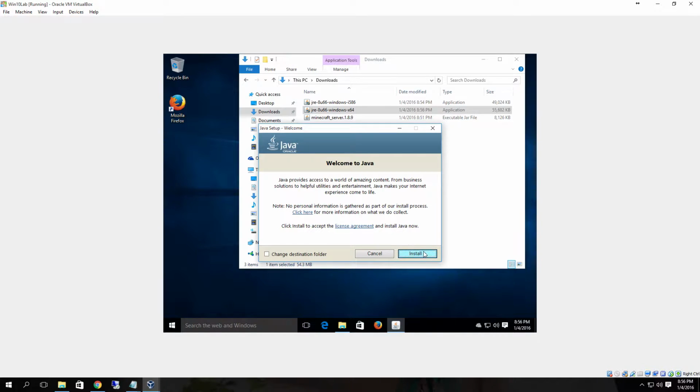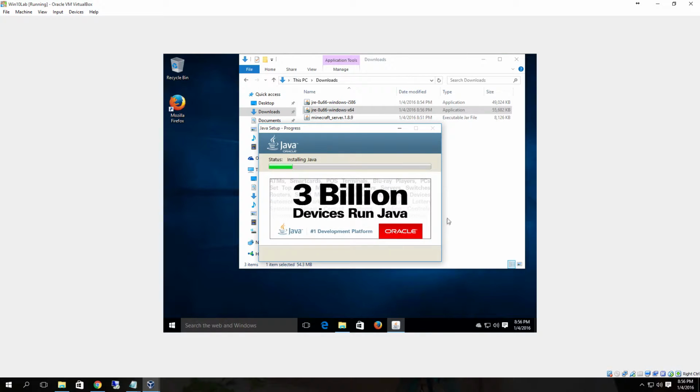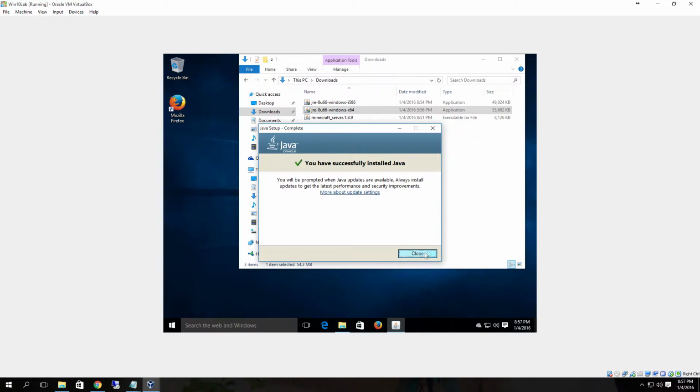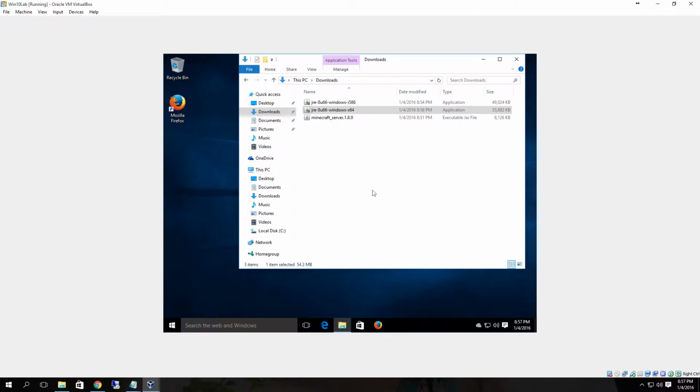Okay, so once the installer comes up, click Install, and then click Close. And we now have both of the Java versions installed, so you can delete those. And as you can see, now this actually has the little Java icon next to it, so it can be executed. So now when you double click on it, it'll actually start up the server.